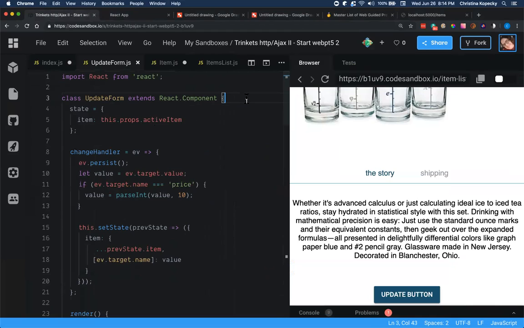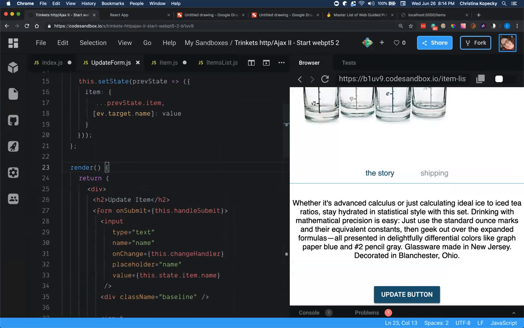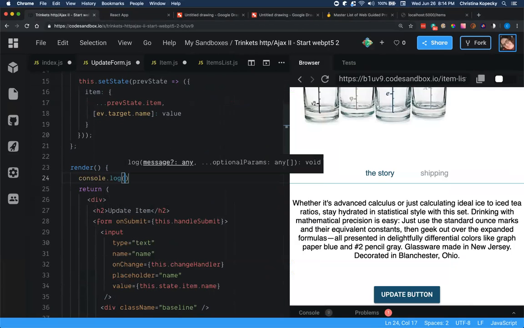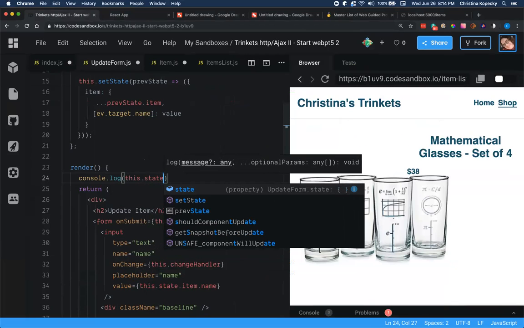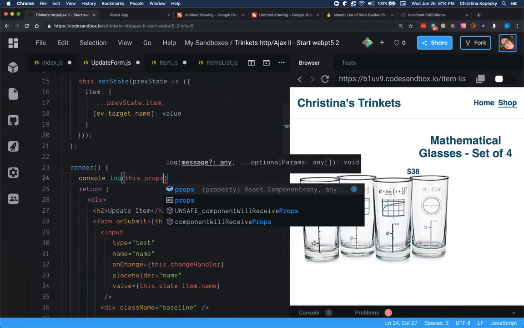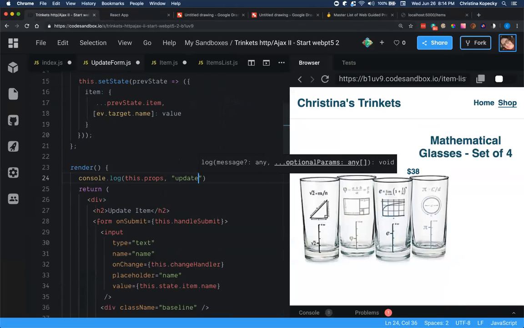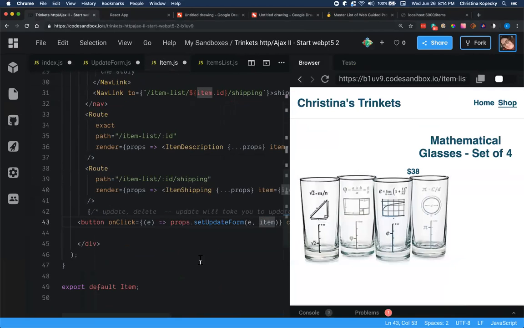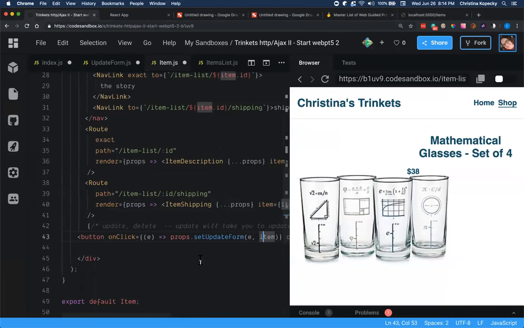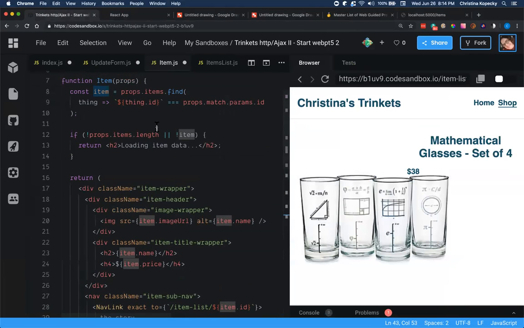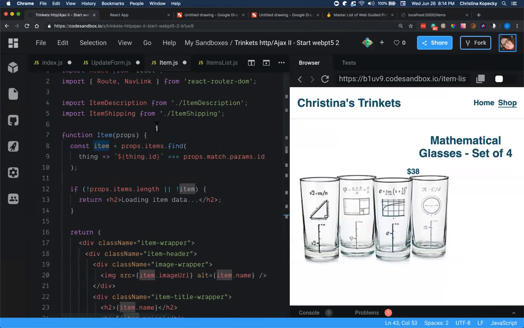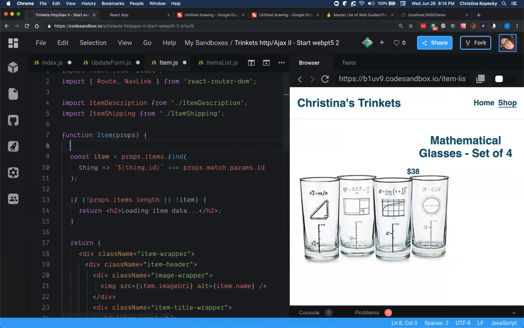Let me just double check. So this.state, or this.props, update form, and then let me console log props here. Console log props and props.